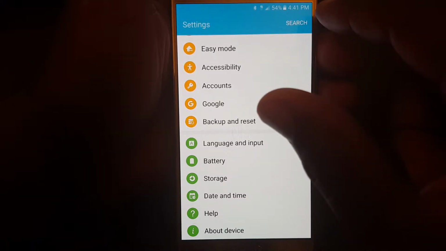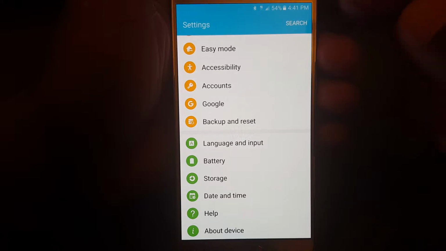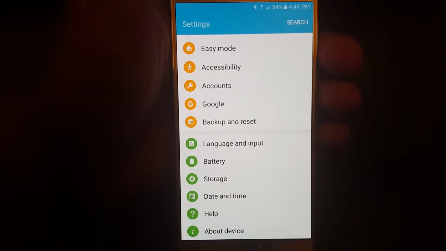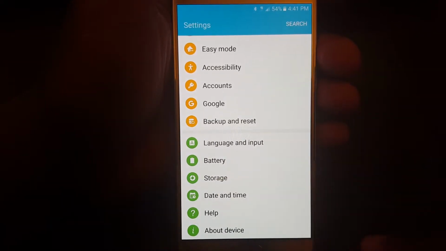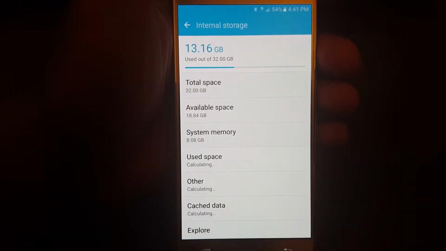If you do have those tabs, you'll want to select the option on the far right, either general or more. That will lead you to this option, storage. Let's press on storage.